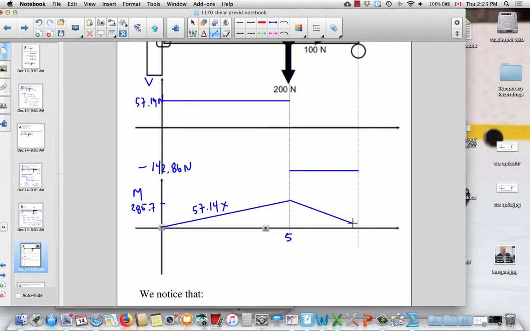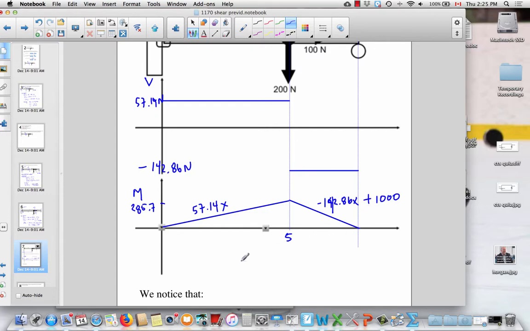And then if you put in x equals 7, you find that the bending moment is dropped back down to 0, which makes sense because we're at the support, so there should be no bending moment there. Okay, so let me now try writing this a little more neatly. 142.86x plus 1,000. Okay, that is supposed to be a 4 and not a 9. Other than that, it's not that bad.